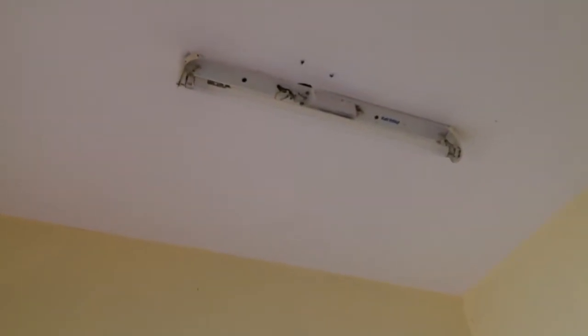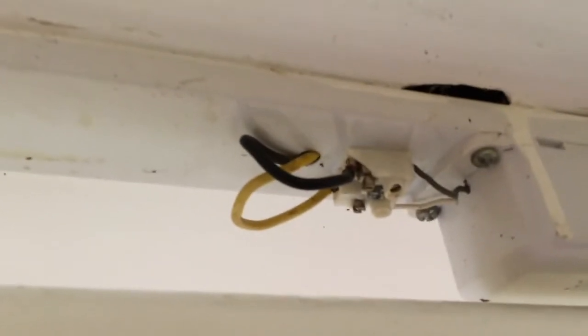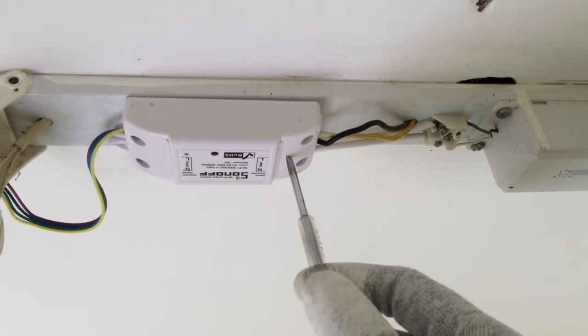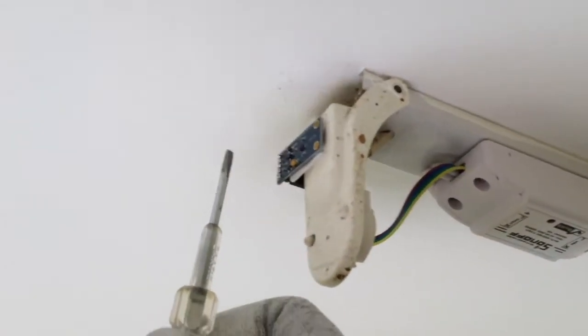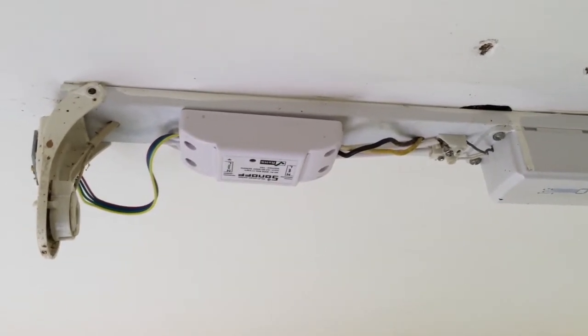Here is the light I'd like to automate — let's take a closer look. These are regular tube lights. The black wire is the neutral and the yellow one is the live wire. We'll unscrew the terminals and put them into the Sonoff input. The mains from the power supply go into the Sonoff input, and from the Sonoff output two wires go to the tube light connection. I placed the sensor on the side so it falls in the shadow of the tube light but still faces the direction the sunlight comes from.